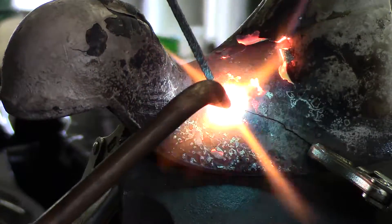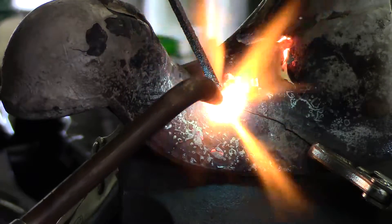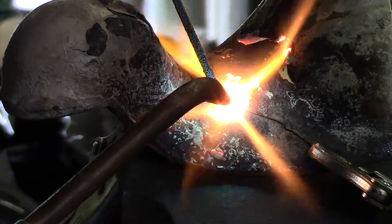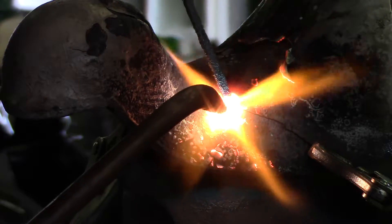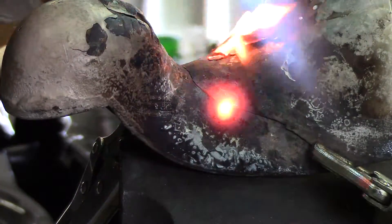You can see how I've used a pair of vise grip pliers to hold it in position long enough to get a couple of tacks on it so that the joint stays nice and tight. I'm able to tack it up, and at that point I'll be able to take off the vise grip pliers and move on with the repair.